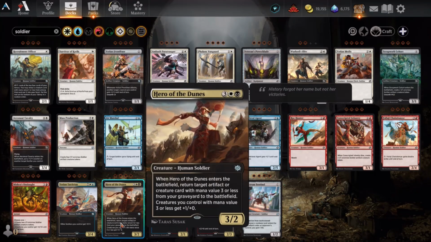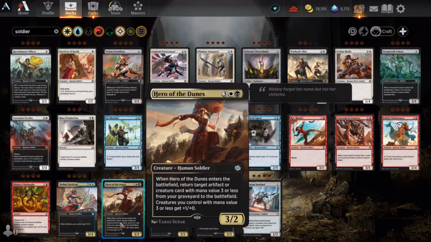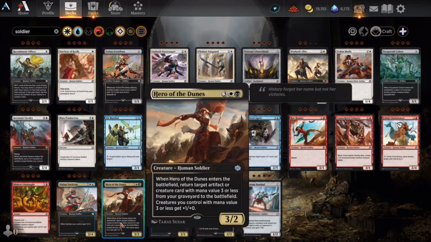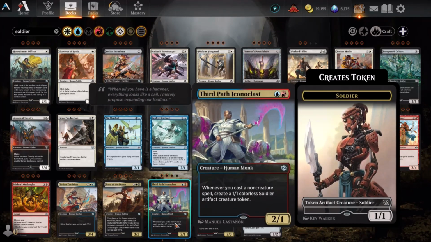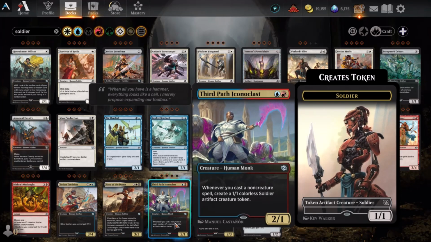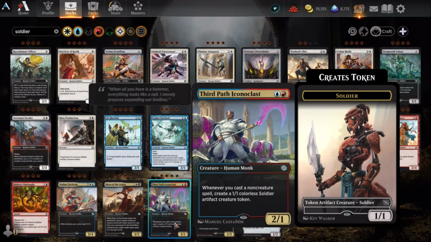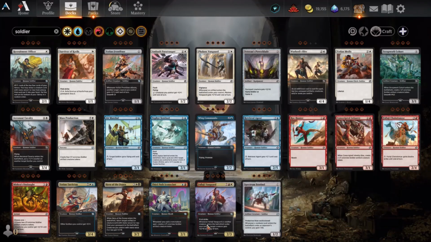The white-black soldiers deck is very hard to pull off and probably not really significant in any kind of constructed meta. I would probably pass this one by. Third, Path Iconoclast. Of course, you've got a couple of these in your starter collection. It's a solid deck and it has some potential, but really it's kind of hard to pull off from a balancing standpoint, so this would not be a tier 1 choice for me.